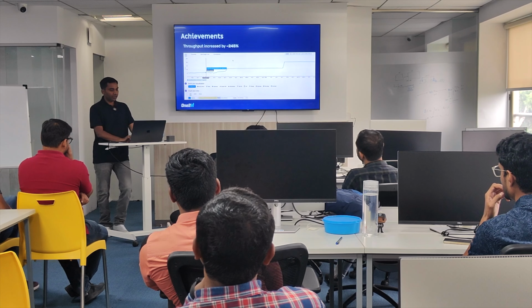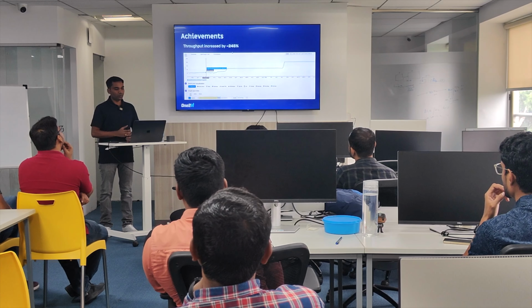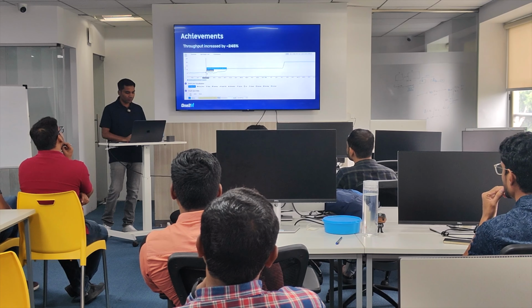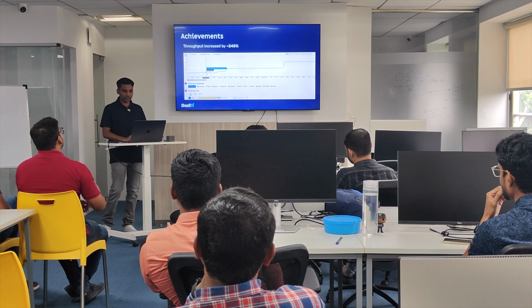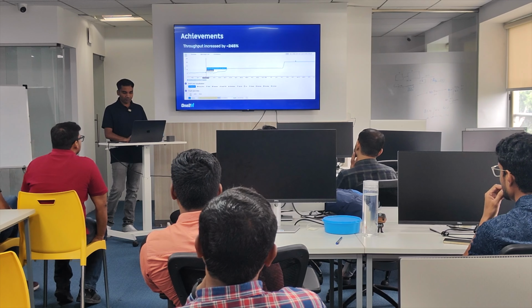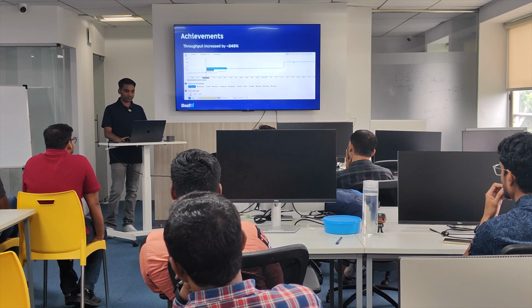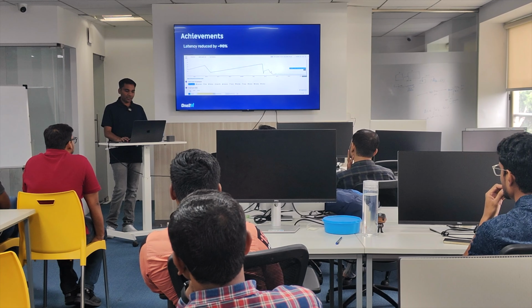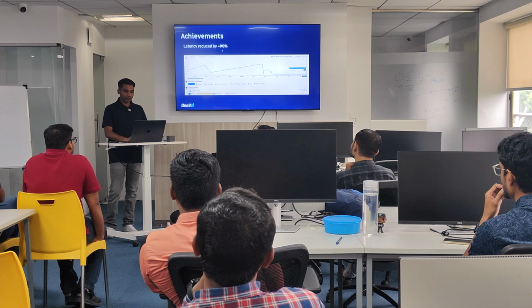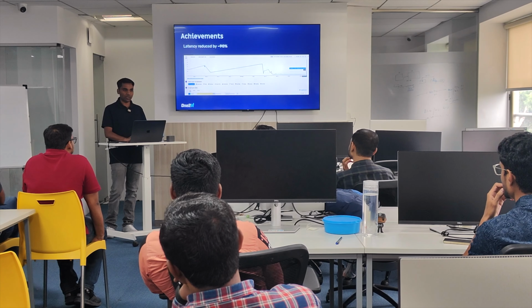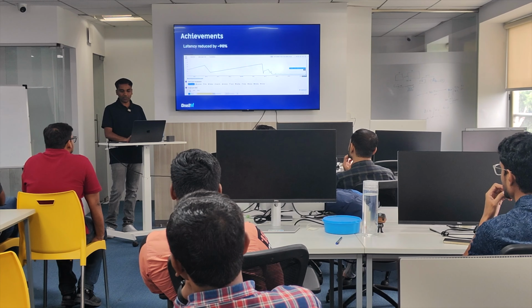So earlier it increases the throughput by 245%. Earlier it was able to send around 606K messages per second, but now it is sending more than 20K messages per second. Latency got improved by 90%. Earlier it was taking around 25 milliseconds to send the messages, but now it is taking 2 milliseconds.